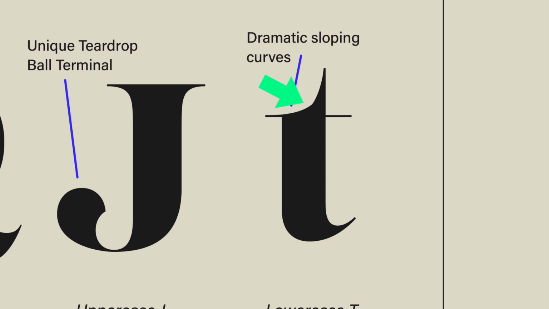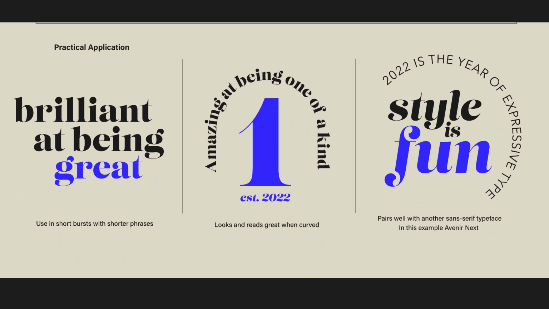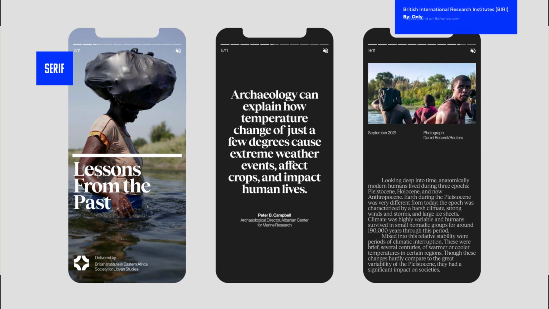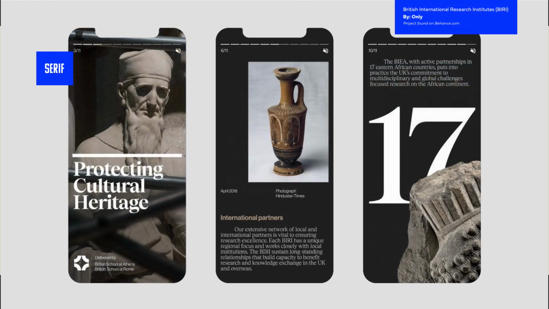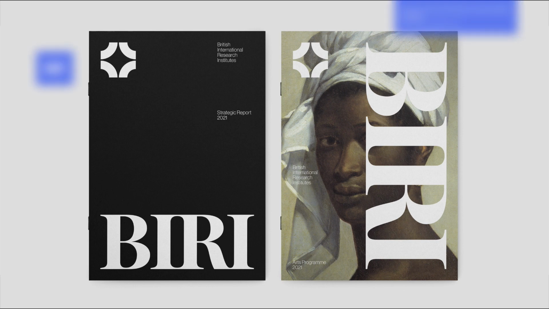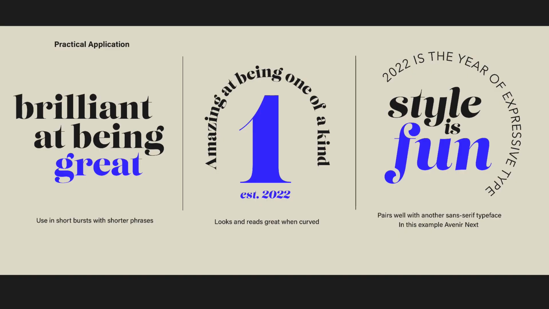You can see some practical application of Lust. You can see it being used as a website header. What's interesting is I'm seeing more, and this has been the case for a couple of years, that serif typefaces are coming back in the digital world. We used to not do serif typefaces because it was hard to use them. But now with emerging technology, we're starting to bring that traditional, nice detailed look back into the digital world. We're no longer static and boring and blocky. We can be a little bit more expressive.